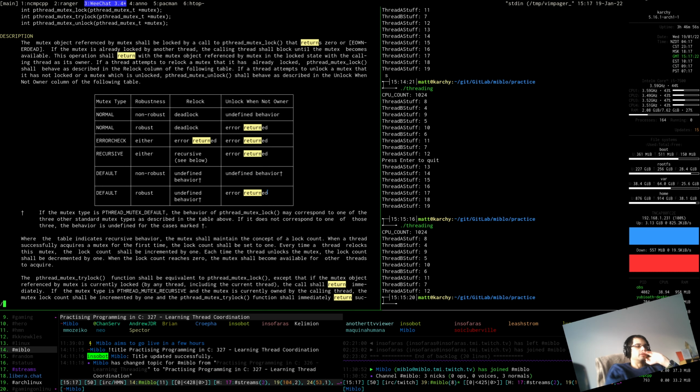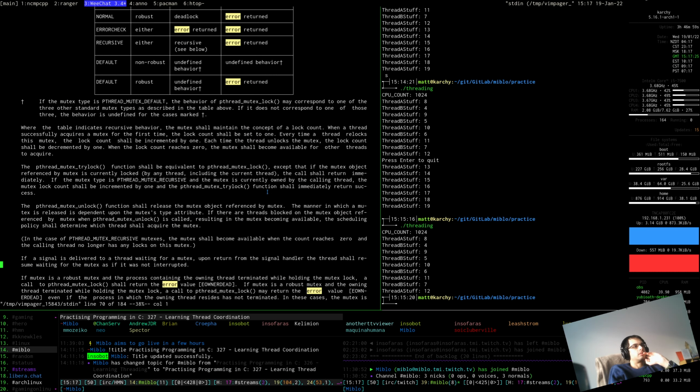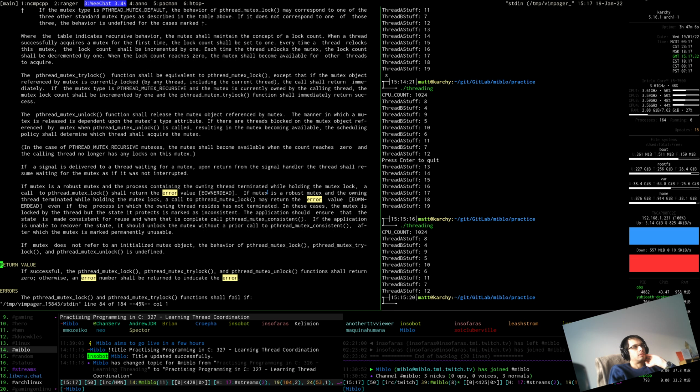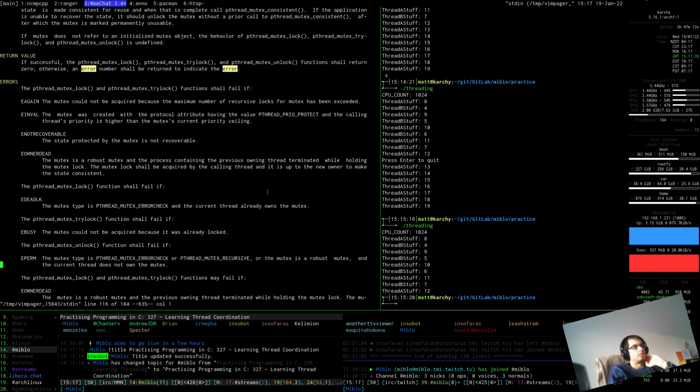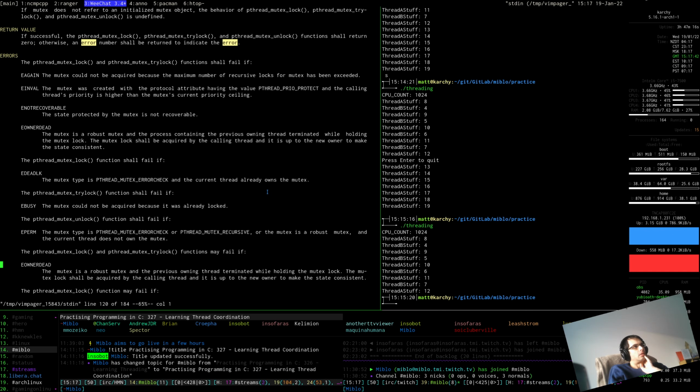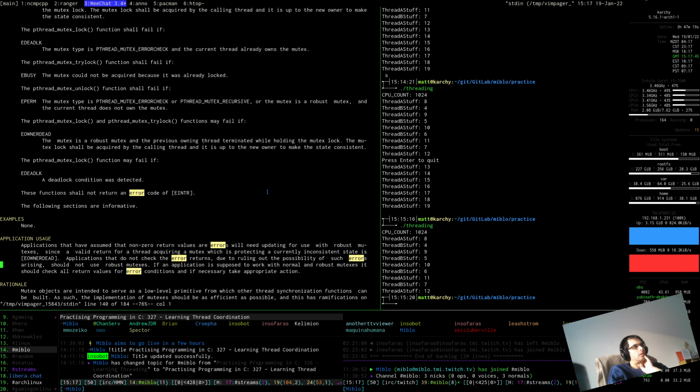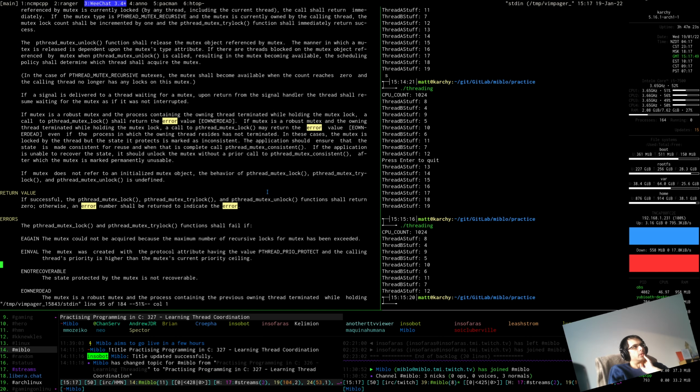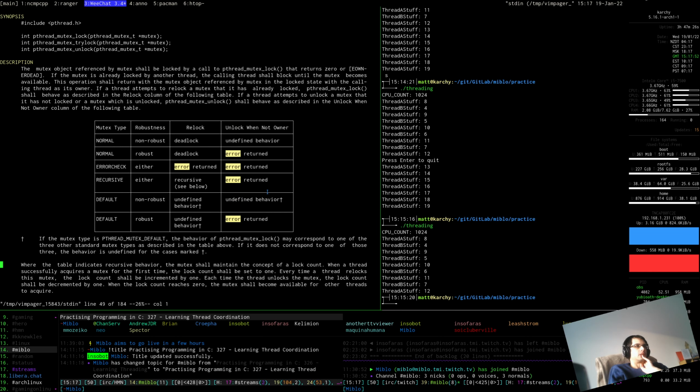So we should get an error. What's the return if it... Here is the relock.